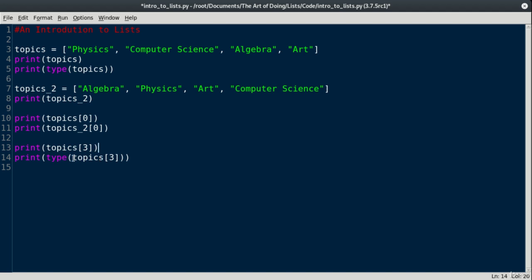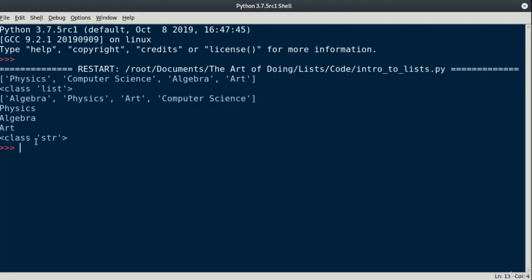We're accessing the element at index 3 of the list topics, which is art. We're calling the type function on that, which is a string, and it should print the results. So it should say that this is a string. And right here we get that, right? We get that string representation, exactly what we expect.